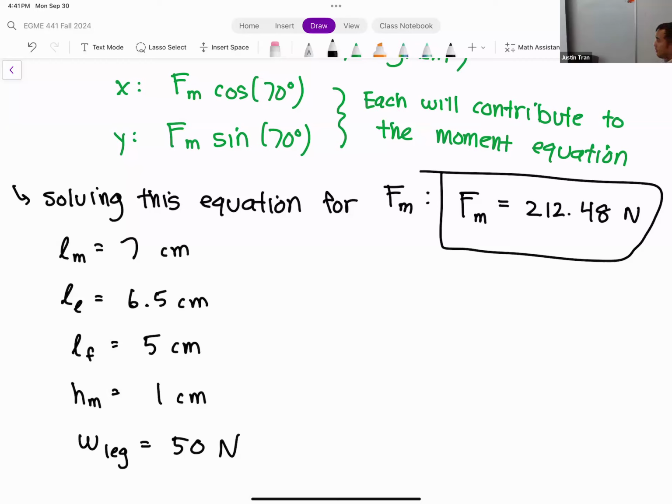All right, and so if you compare this to our previous example, if you still have your notes from last time, what we got for the muscle force in that case was almost 900 newtons. And so just by adding that walking stick and not even offloading that much force to it, so we only offloaded 50 newtons, but just by the act of straightening that leg, we've alleviated basically 75% of the force that was being applied on that leg.